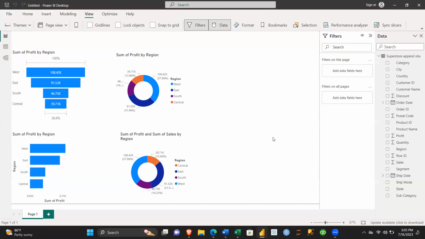So when we are building projects another time, whenever we meet again in Power BI, we'll do a full-blown project where everything will be end to end. But for now, we are just showing the different parts, okay? So I think with this, we have come to the end of Power BI.